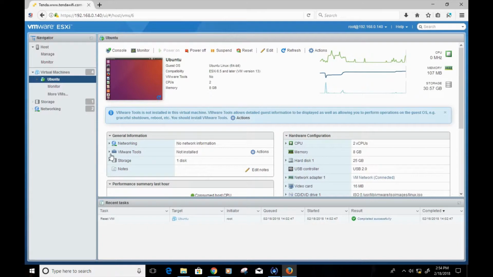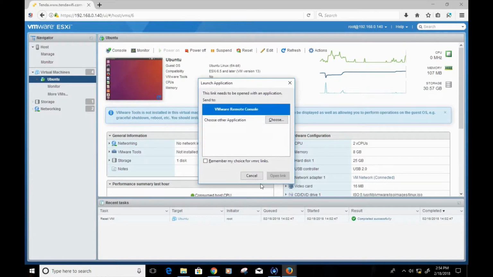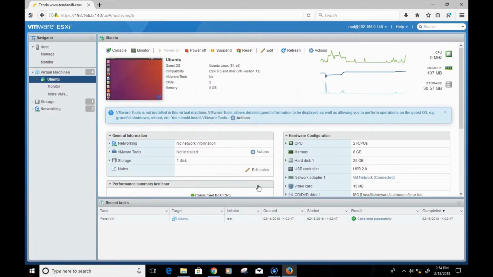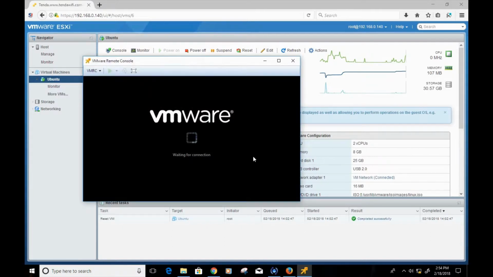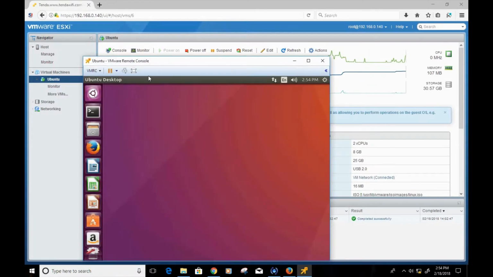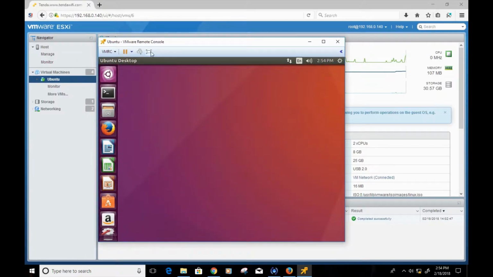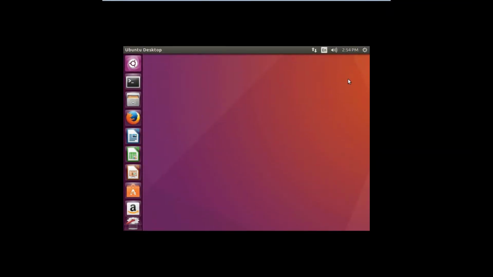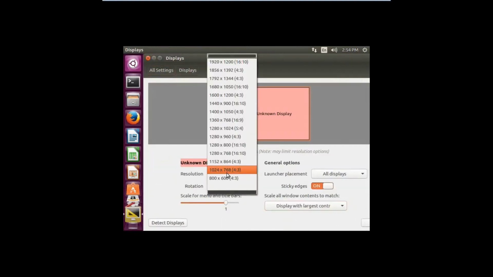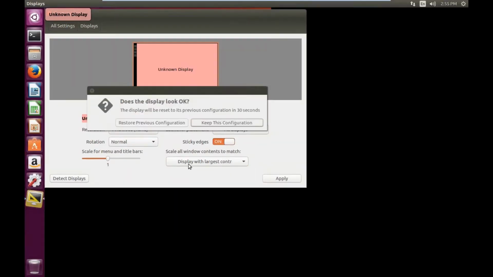Now to install that, we're going to use the default ISO that comes loaded with VMware. So first off, I'm going to go ahead and open up a console of the Ubuntu instance that I have running. I'm going to maximize the screen here. I'm going to go to settings real quick to adjust my display so that it conforms to the resolution of my screen and give me better real estate to work with.